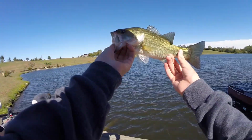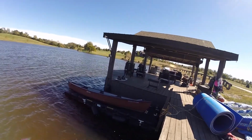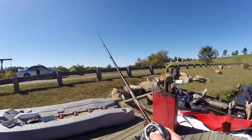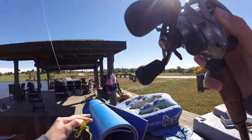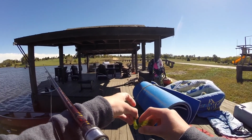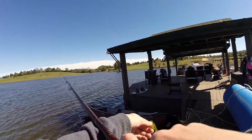So basically, that's how that fish hit. It's a little tiny one, but he's still a fish. I'll let him back. I caught that fish right on that ladder, and you always want to target ladders on docks. It's just where the fish like to hang out a lot of times. So I flipped right there, and he was in the shade. He had bit me the first time, but it was right under me, so I just thought he'd probably go to the ladder in the shade. And so he did, and I caught him. He's aggressive, that's for sure. That was like my third cast or third flip, so it's probably gonna be a good day.